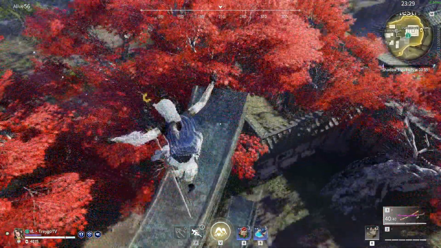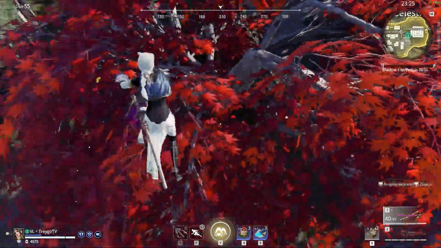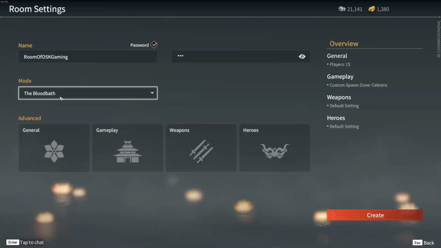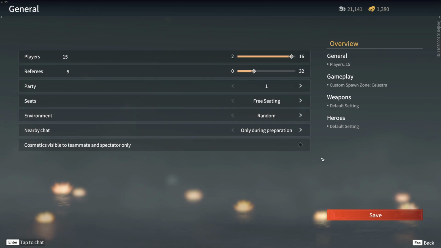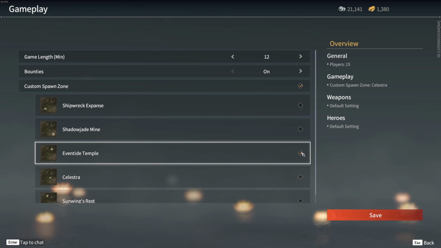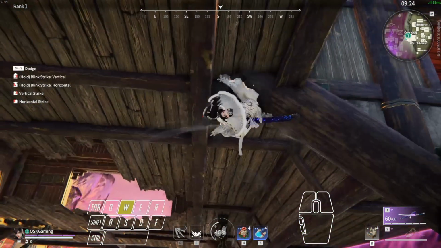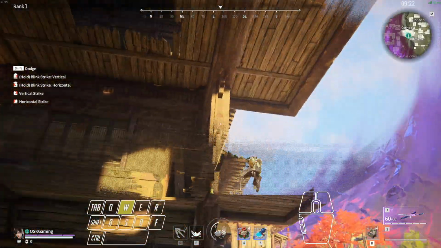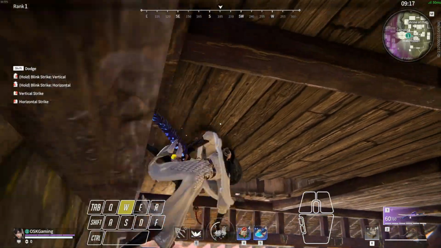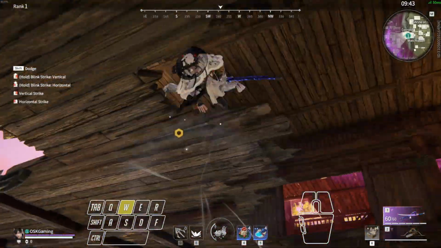Now, scale rushing might seem simple, but you'll notice the very best of players are able to chain these into some insanely fast moves. So what I recommend doing is booting up a custom game, going into Bloodbath, picking a nice spawn location you'd like to practice your scale rushes in, and then just having a go. One of my favorite drills to do right now is to go under the bridge in Celestra and just perform laps so that I get the timing right between hitting my jump button and scale rushing immediately after. The timing can be a bit tricky, so it's very important to practice this.